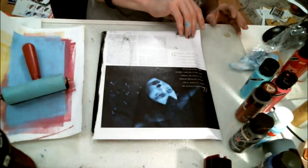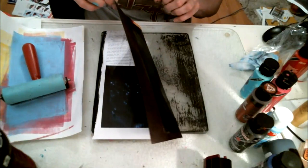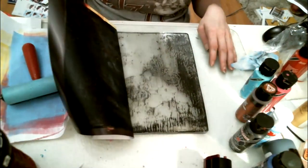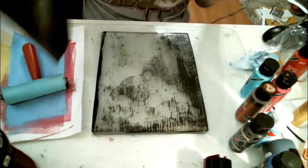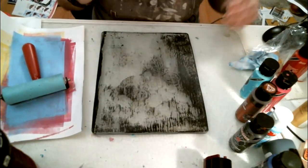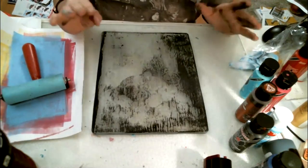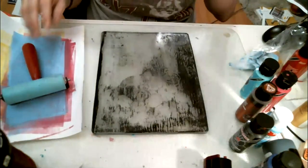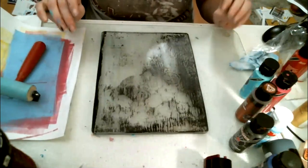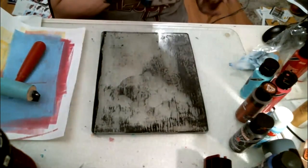All right. Now to pull it. It may have got it. I don't know. I see something. Now with these pictures that I'm pulling from the magazines, I can actually turn around and use those for jelly print images. So I am not wasting. All right, Emily, dry it. Dry it, Emily.